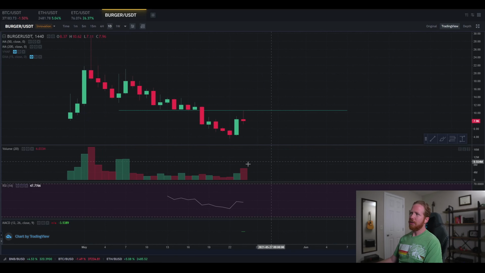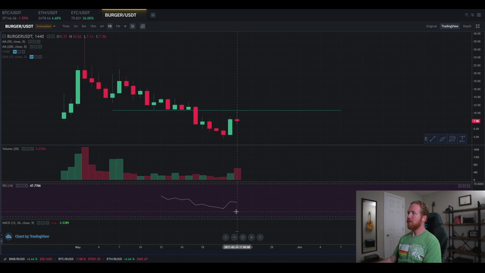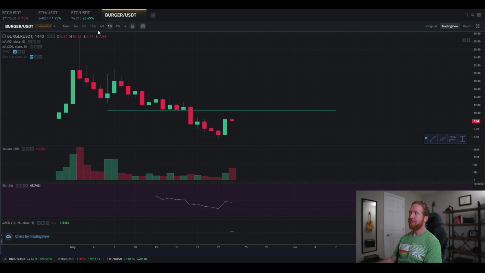Now there's not much else to extract here, of course, because the MACD is delayed. RSI is only based on the last 14 days. It's right in the middle, so that's pretty standard for this scenario right now because we've had some consolidation and a recent ramp up. But good news is there's plenty of room for growth. So if the price were to spike up again, it would still stay under the RSI limit and be in pretty good shape. So again, a lot of potential here. I think we are just about to see a breakout from Burger.